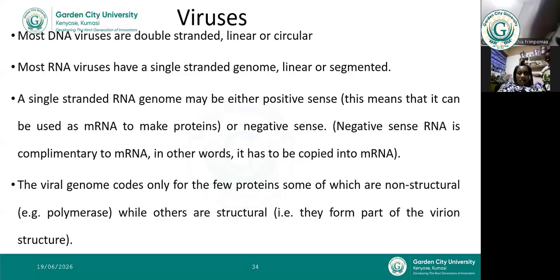So in simple terms, let's have this analogy. If you go to the bank and you are asked to write the amount you want to withdraw in words, you write one thousand cedis in words. Let's assume that is the DNA. Then you are asked to write it in figures, and you write 1, 0, 0, 0. If you write in words and it is also written in figures, it has the same meaning. So DNA is changed to RNA with the same meaning, in words and in figures.